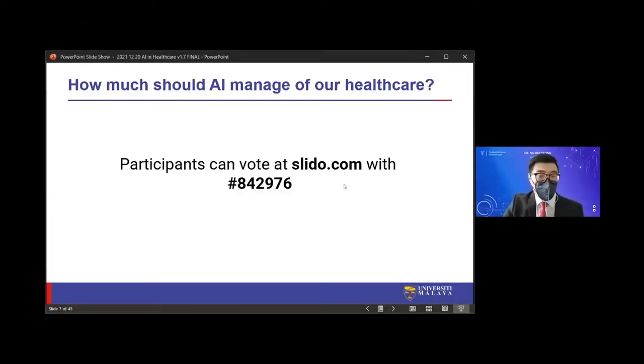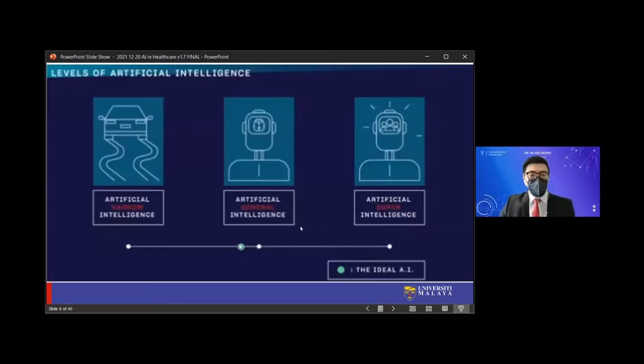Okay, if you're following the results just now, you would see that a lot of you chose in between completely AI and human managed, but you were in fact, to some extent, favoring AI. The general surveys that people have done all over the world, most of the times seem to err more towards human management. But if you look at this spectrum, artificial narrow intelligence just means, for example, you want to search for a specific thing and it only does that and helps you to do that only.